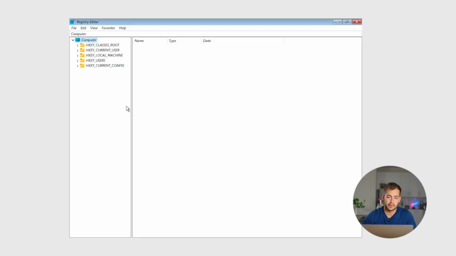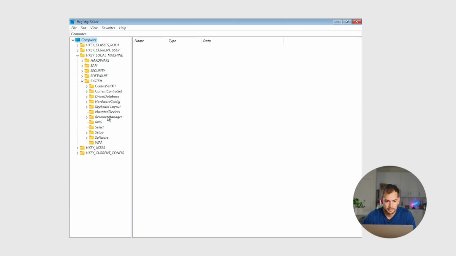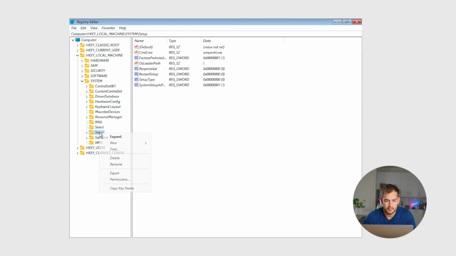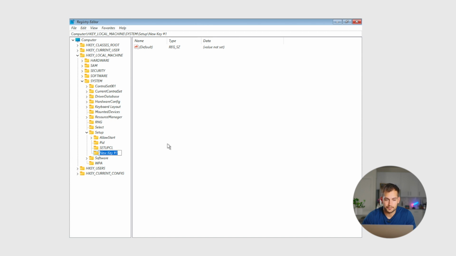And now that the registry editor is open, y'all can just follow along with me as I enter and adjust a few different settings within this little menu here. So under local machine, we'll click the drop down arrow. And then we're gonna drop down underneath system. Again, under setup. And all the way down here at setup, we're gonna right click. We'll hover over new, and then we're gonna press key. As you can see, it created a new key, otherwise known as folder. And we're gonna title this lab config, just like that.